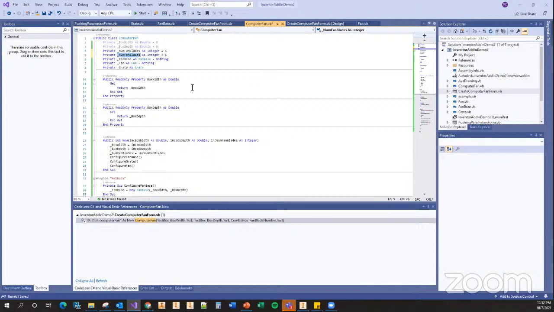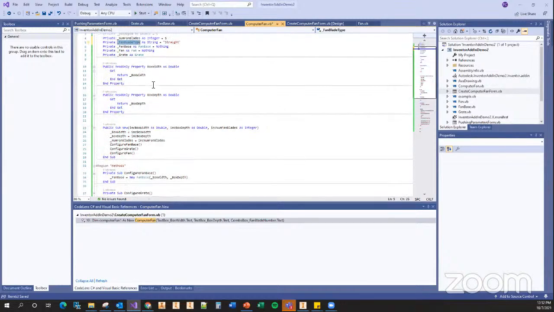these are before we go. So let's do fan blade type as string. And we'll initialize it to straight just to give us a valid value. Then we need to change our constructor because we need a fan blade type. Fan blade type as string.